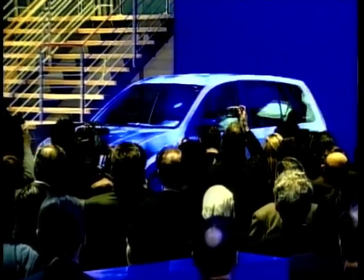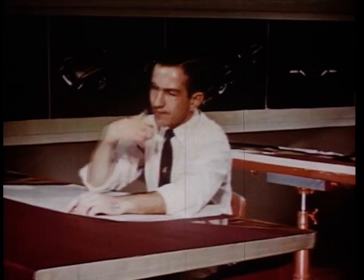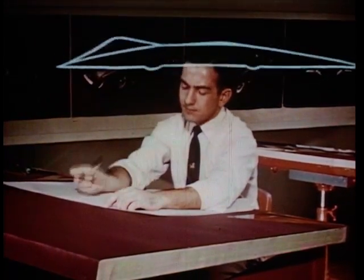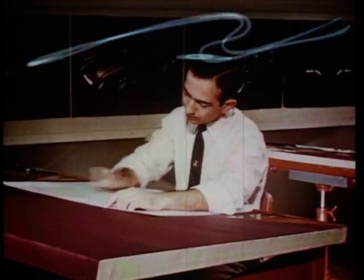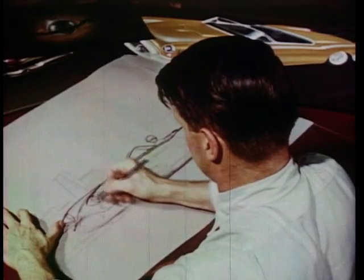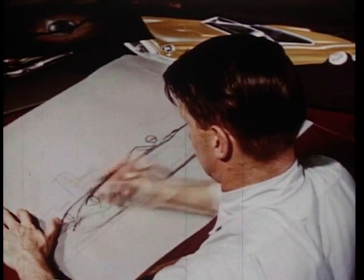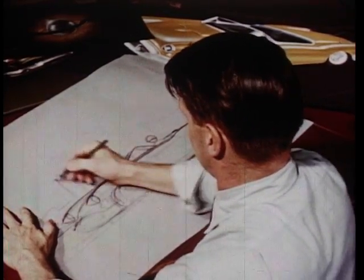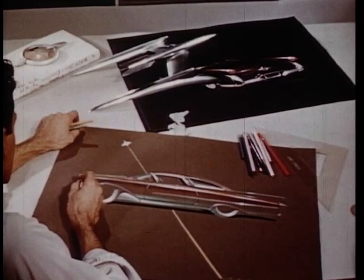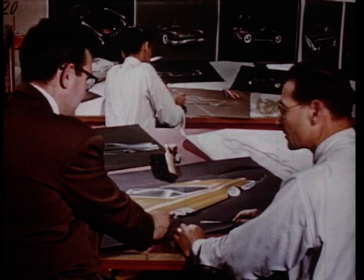Now we know that today's cars are designed using clay models and computers, but how did they do it in the good old days? Concept cars really started in the early 50s, and in those early days what would happen is you'd get some bright-eyed designer like maybe Harley Earl or someone. They'd come up with some space-age concept. They'd put it on maybe a piece of A3 paper, just draw people in silver suits in a car of tomorrow, and then maybe they'd go to a full-size drawing on the wall.